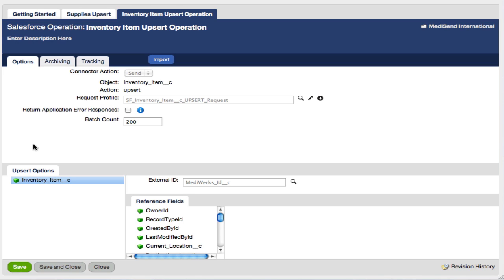So you can say, you know, where the date range is equal to the last month, or where the status of something equals true. So you can have a lot of parameters that you can pass in at runtime. And then you can also do filters based on that too when you're doing queries out of Salesforce. But again, this one, I'm just upserting some values in here. So let me go ahead and close that.